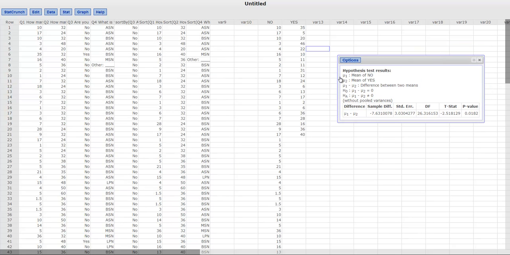And there are results. So mu1 are the no's, right? Mu2 are the yeses. And we can see that the sample difference is negative 7.6. And the only reason why it's a negative is because in this case, the mu2's had a higher mean, right? So when we took 1 minus 2, we ended up getting a negative number. But this is what matters over here. Our t-statistic and our p-value. So if we set alpha to be 0.05, which seems to be pretty standard, we can see that with a p-value of 0.018, we would now reject the null. So these two groups do in fact have statistically different means at an alpha of 0.05. In fact, it has that at an alpha of even 0.02. So that's the basics of a two-sample t-test. Hope that helps.